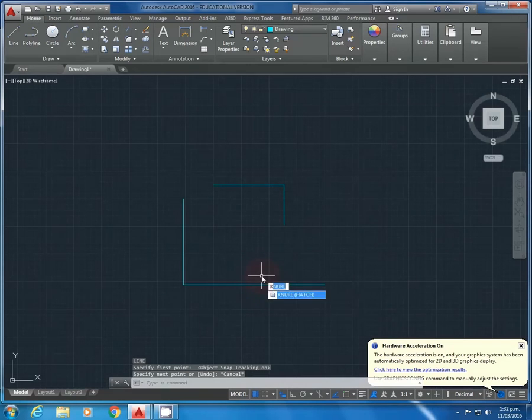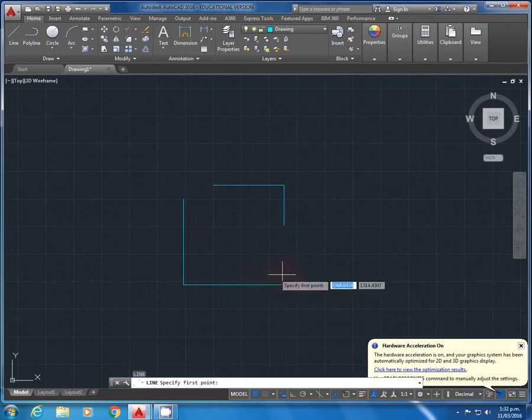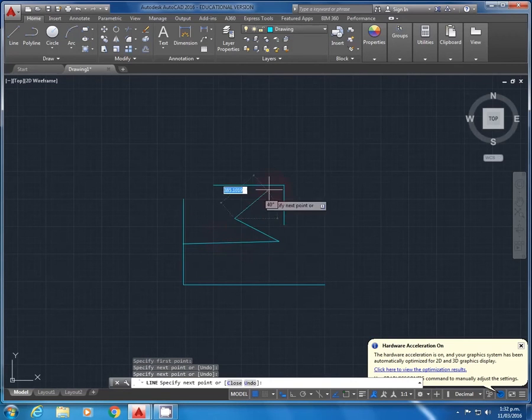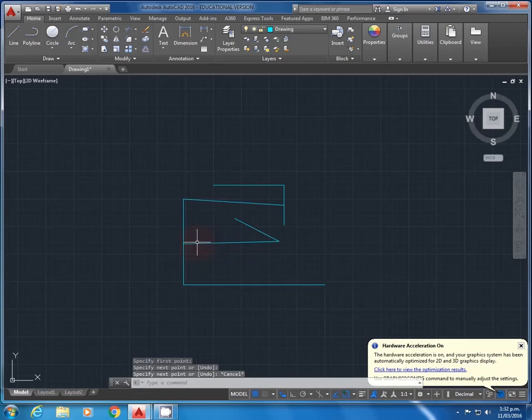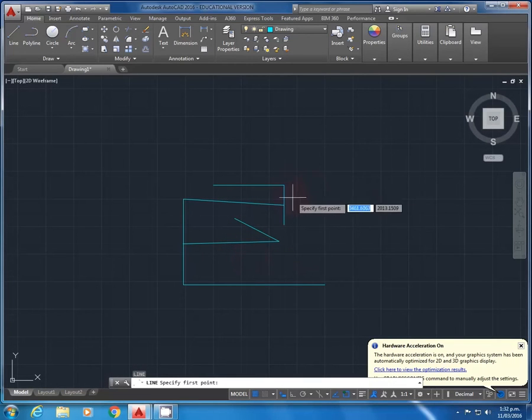Oh yeah, there. You can see that that's the middle, and it snaps to the end of the line because you've put the settings to be that. And it takes the intersections of things as well.